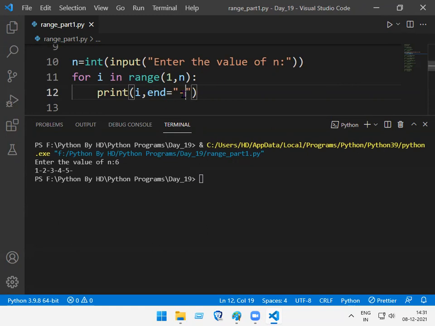So mostly they won't use it there. Okay. In this case, they won't keep the hyphen and all these things. Simply, if they want space, they'll keep a space there, or else they'll go with backslash n. So I'm going with backslash n. If I don't keep it, it will also come. If I keep it, it will also come. It's only a matter of how to make the code lengthy. So those who want, they can ignore this part. Not compulsory, this part.